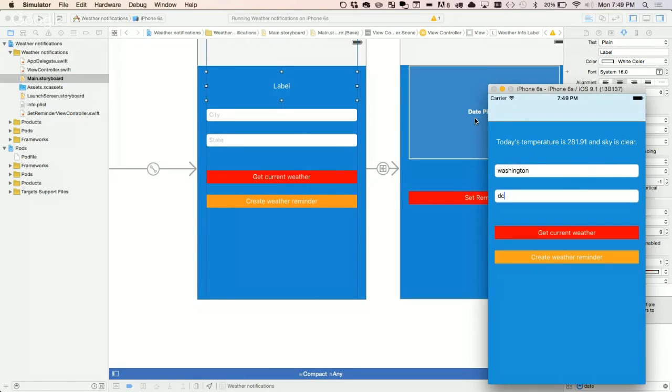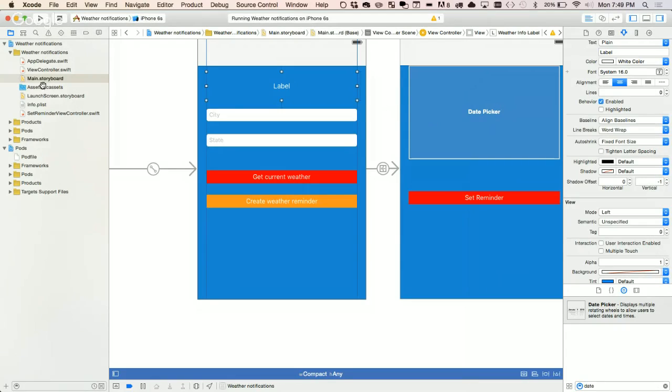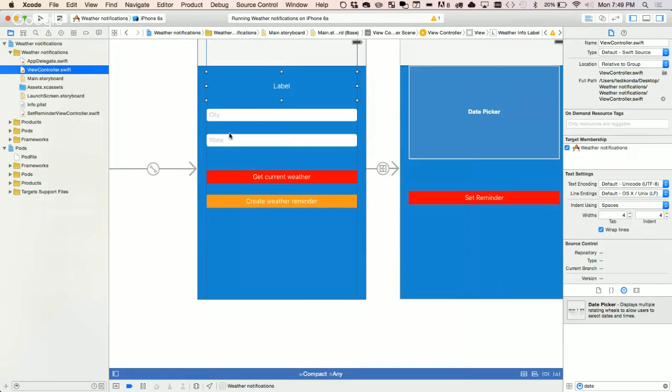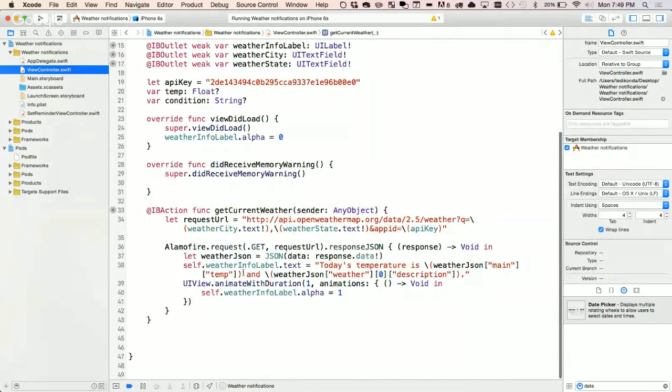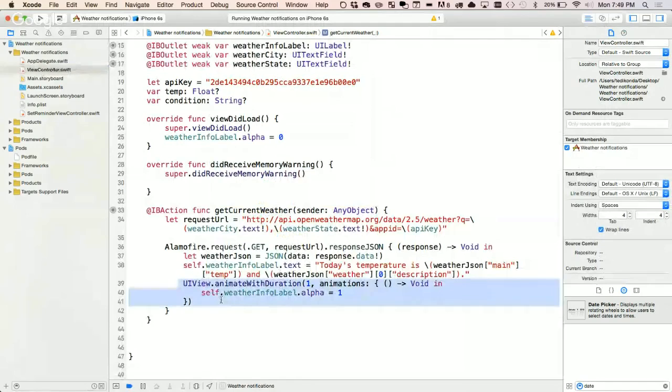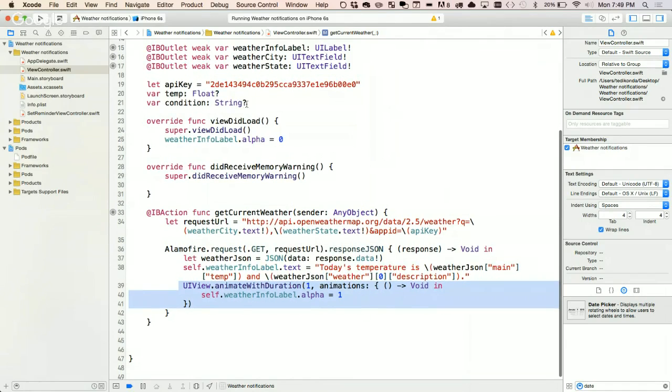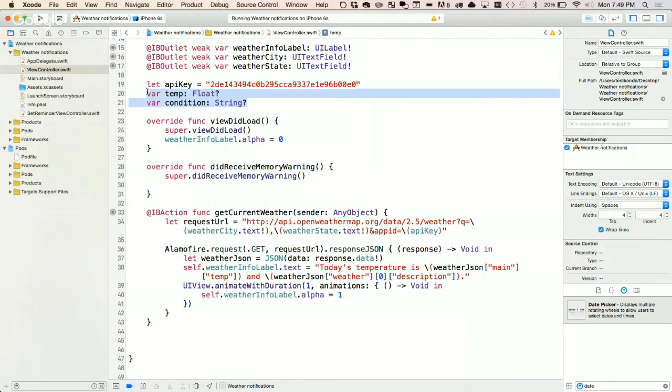Can you show us your animation code to make it fade in? Yep. So instead of just doing .alpha, we put the .alpha in the UIView animate iteration. Okay. Now I'm going to go ahead and store our temperature in those class variables we had defined up here, so we can pass these around to the next view controller if we want.